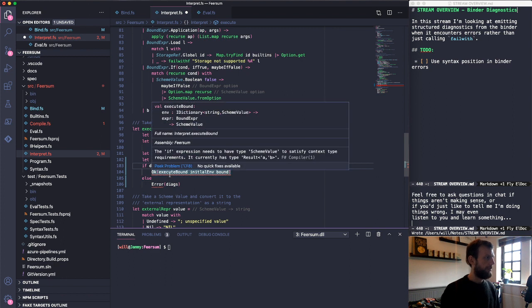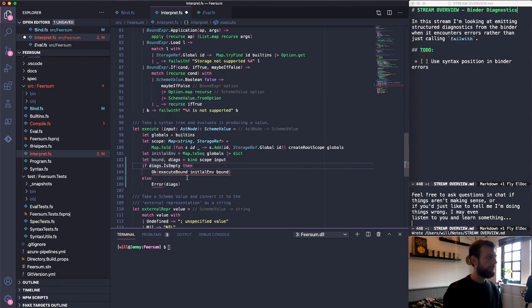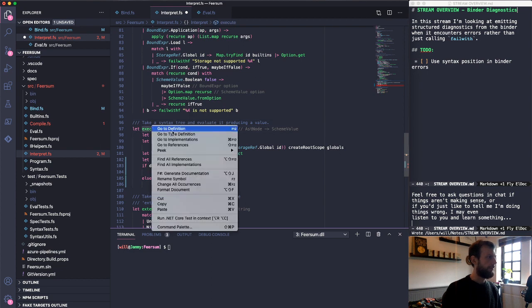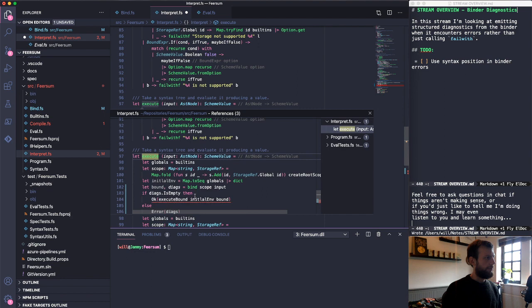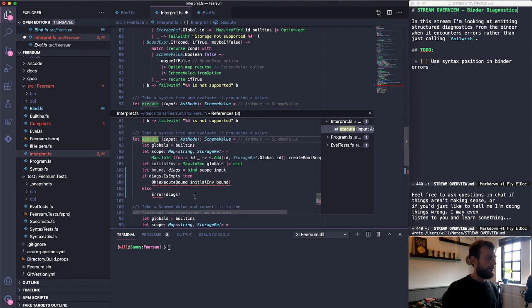What's going wrong here? If expression needs to have type scheme value to satisfy context type requirements. Where are you called from? Execute. Oh, I guess we want to say scheme value or diagnostic list.